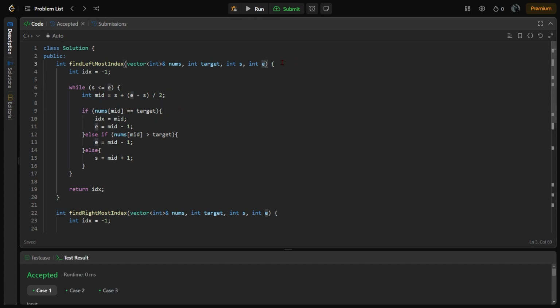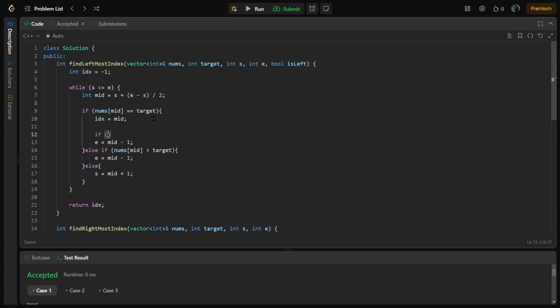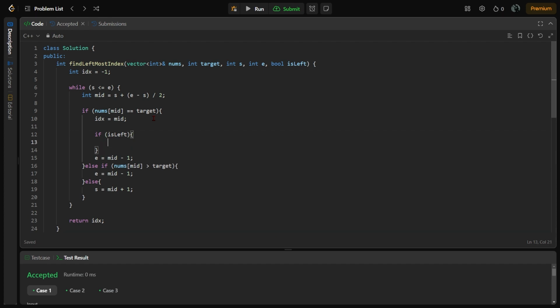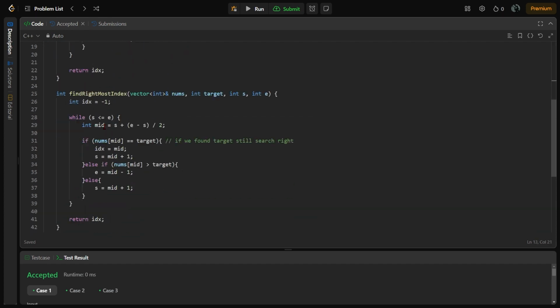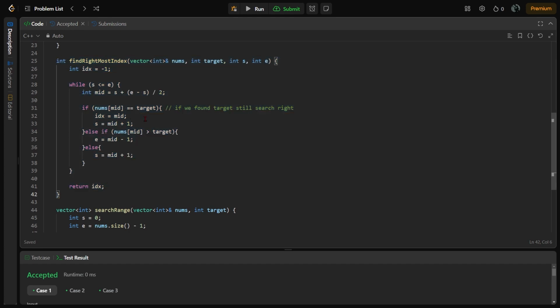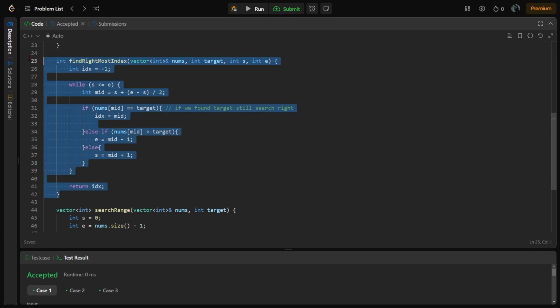I can keep track of a boolean called isLeft. Here I want to check if isLeft, then I'll perform some action. And instead of making these two separate functions, let me copy this out, and I can just remove this function.